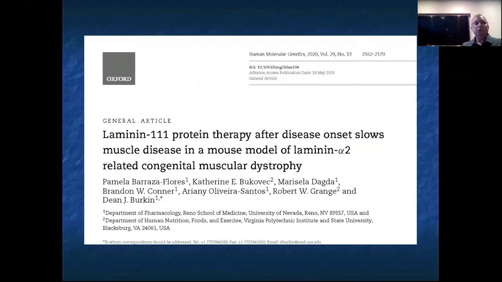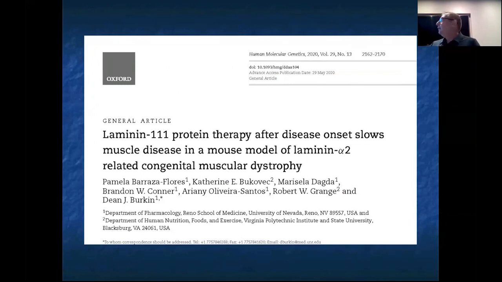So more recent studies we've done look at laminin after disease onset. So most patients are diagnosed, and this, yeah. I have one question. Can you explain what you mean by wild type? So wild type is like the unaffected. Okay. And I had a question too. At what age did you apply? Did we treat? Yeah, what age? Yeah, so these were all treated at about 10 days of age for a mouse. Okay, 10 to 12 days.